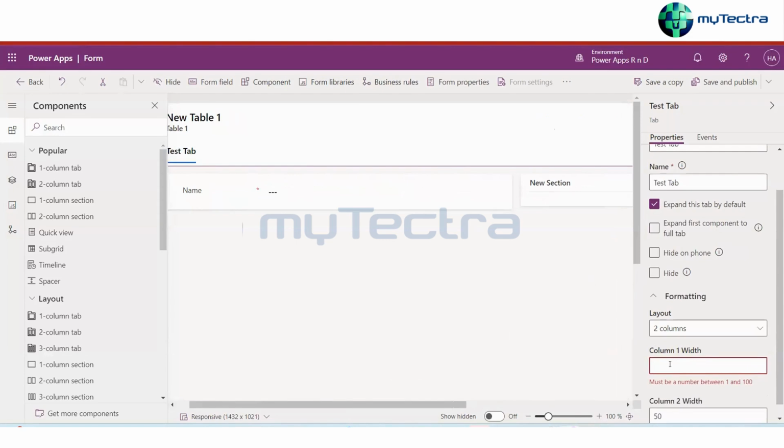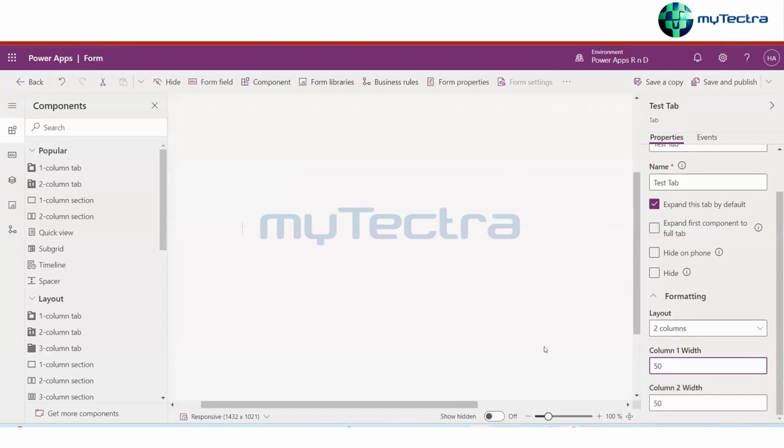Suppose I want a ratio like 60 to 40. So we can also give that kind of modification. Like suppose 50 to 50. This should be 50% of the overall width. So it will take that much width only. So like that.